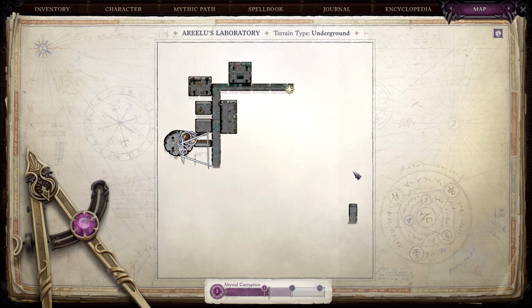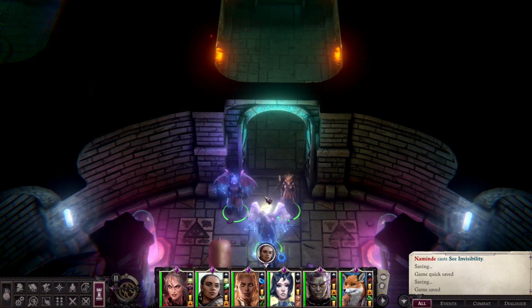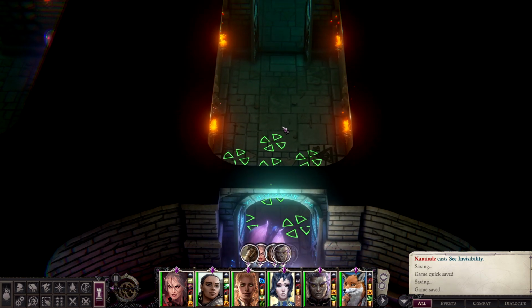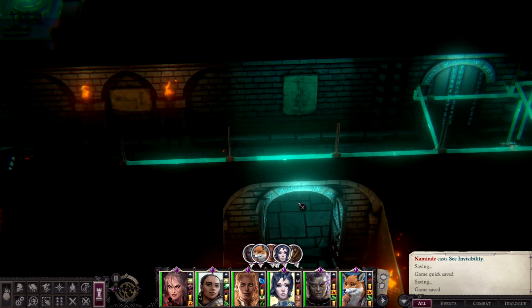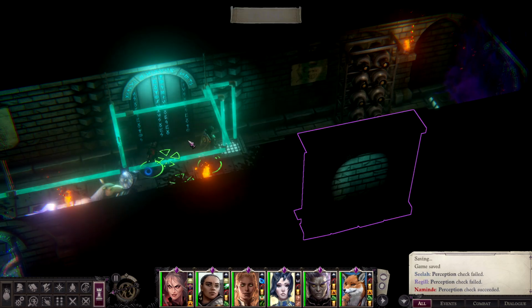So, we are in this massive dungeon and we're just basically clearing it room by room and finding lore and all sorts of fun stuff. But yeah, we also have our first ever level of corruption, which we'll see how much that affects things. There's a 15% chance that Nenio becomes useless, but apart from that, I don't think it's going to be that bad at level 1.